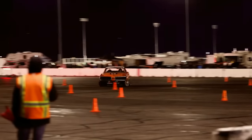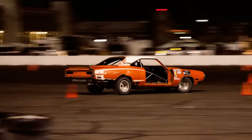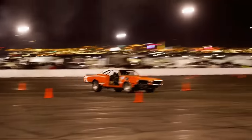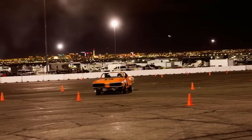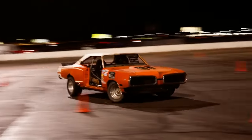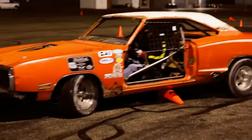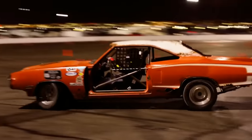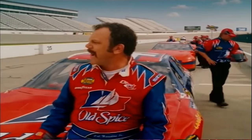All right, here is the Super Bee-ter's debut. We've got Mike Delson behind the wheel. I mean, he's supposed to be taking it easy, but whatever. Now there's one cone, and this is at like half speed and hitting cones already. Jesus, guy's from North Dakota. Can he stay in the cones on wet pavement? Can this guy even stay in the lines in a coloring book? Oh man, it's embarrassing!